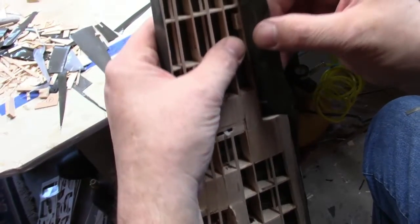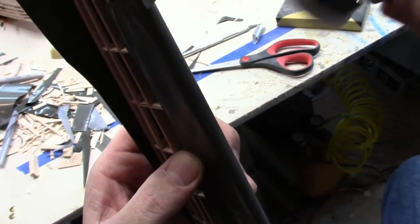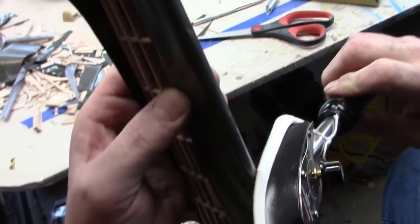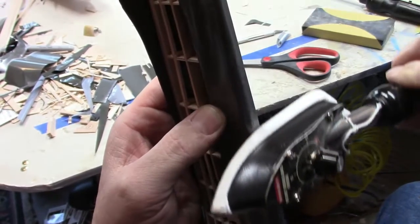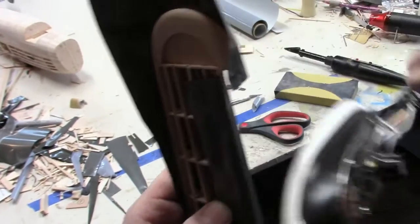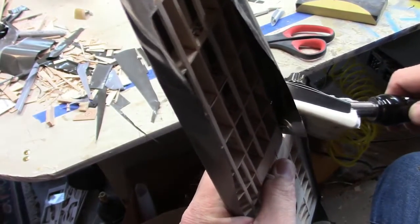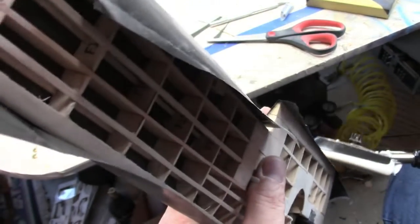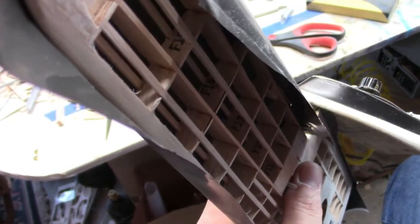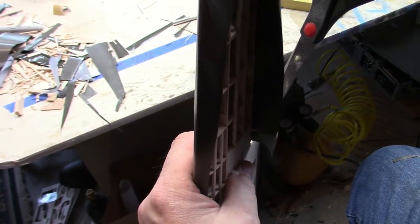But so now we can pull this stuff down like this, and kind of help it lay down. We'll take our big iron and go up and down this side for our aileron cutout. There we go. And now onto this edge. Want that to lay down right. And we tacked all this, so we'll go over it with the big iron now, and get all that to lay down. Okay, this edge is where you're supposed to be. Cut our little relief on this corner.